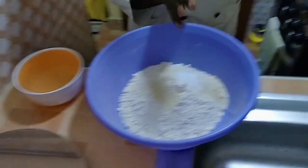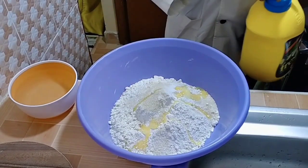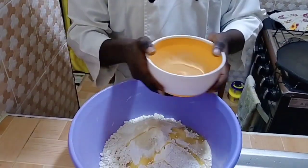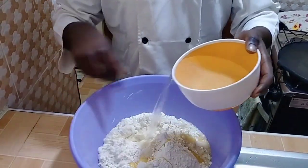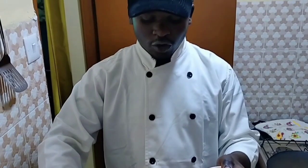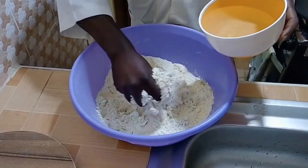After that we shall also add some little oil into our flour. Just a little oil — because too much oil will make your chapati a little crunchy and they will start breaking. Then we shall start adding our warm water little by little as we try to knead our flour, so that you don't find yourself using too much water and the flour becomes too sticky.